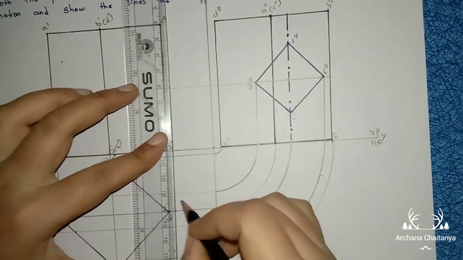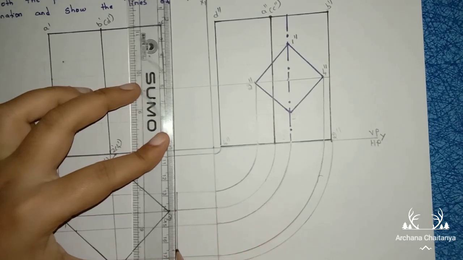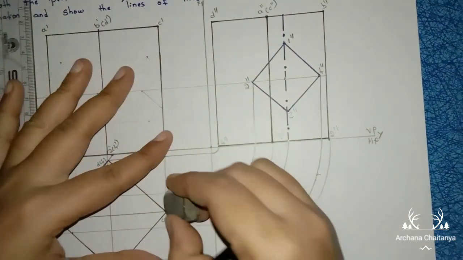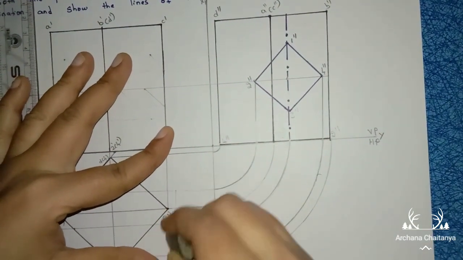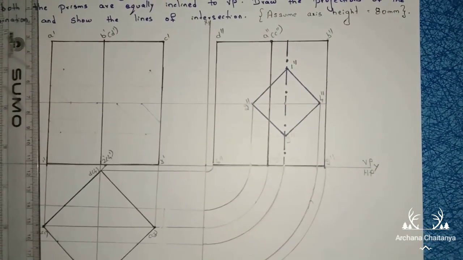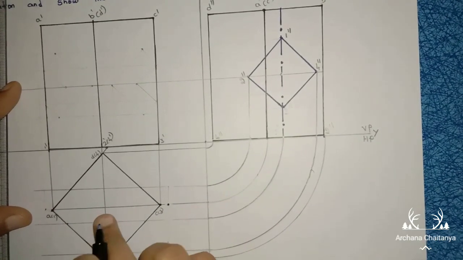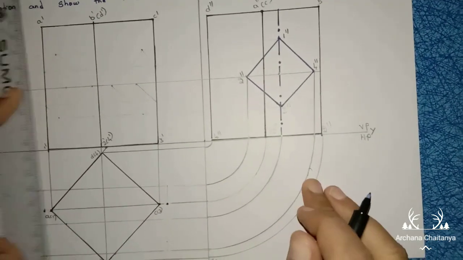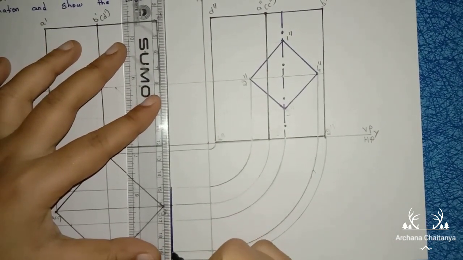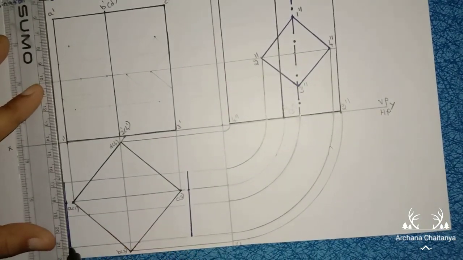Right, now I am drawing a line in between 2 dash, 1 double dash, 3 dash and 4 dash. Right, I am drawing a line here. See how I am constructing. From this midpoint I have marked 40 mm here. Through this midpoint I have marked 40 mm here. Right, now with the help of this point I am constructing a straight line here. Now through this midpoint I am constructing a straight line here.